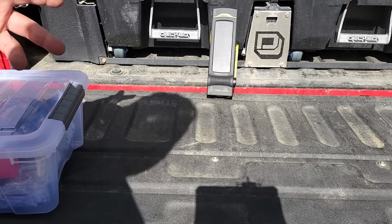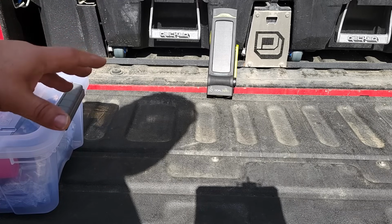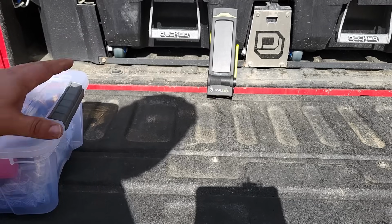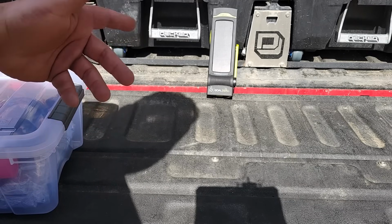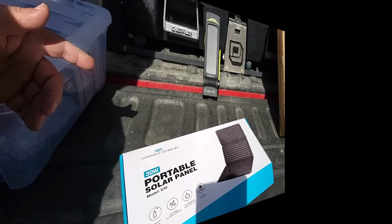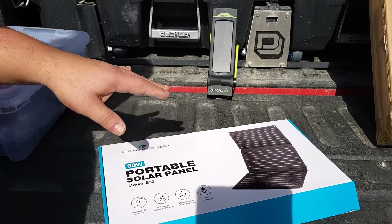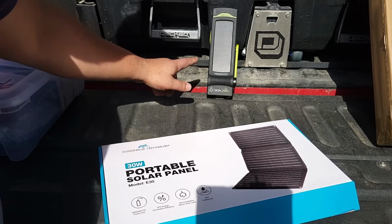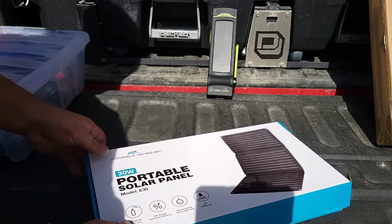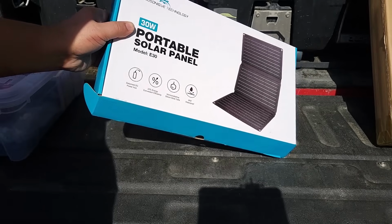They actually sent me 3 of them. I'm going to go ahead and open the biggest one and then show you the other 2 smaller ones after we've got the biggest one in use so that you can check it out, because I actually think that these solar panels are pretty cool. And after thinking about it, I'm like, you know what, a 100-watt solar panel is way overkill to charge this Goal Zero. So let me go ahead and show you the smallest one that they sent me, and it's this 30-watt portable solar panel.